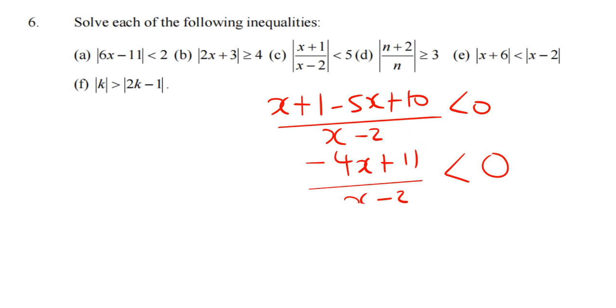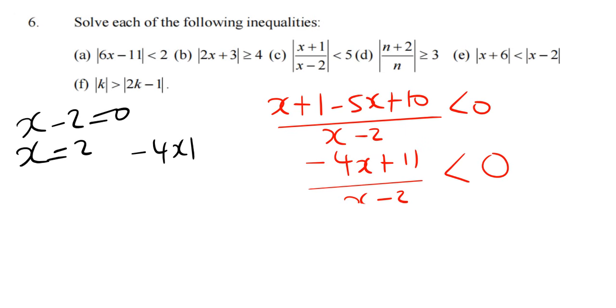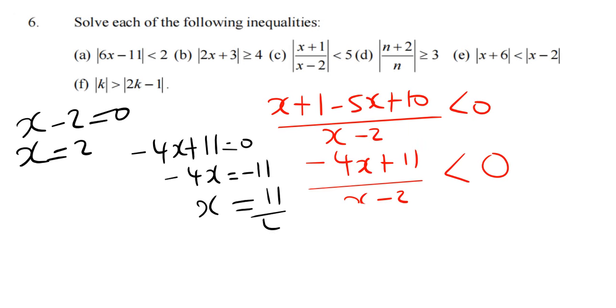So of course the first value, x minus 2 is equals to 0, x is equals to 2. That's one value of x. The other value of x, negative 4x plus 11 equated to 0. So in this case, I'm going to have negative 4x is equals to negative 11. Therefore, x is just going to be 11 over 4. 11 over 4, I think that is about 2 point something. Okay, so it means it's greater than the 2.